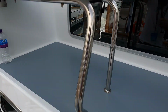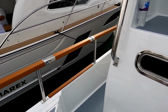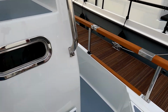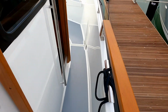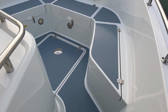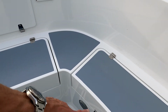Or not inside, let's go around the decks first. So again, because it's a proper boat, really decent size side decks, plenty wide enough to walk right the way around. Pop-up sections here so you can board off the side of the boat rather than have to go over the stern or the bow. As you go forward, the deck slopes down, logically being because it's self-draining down here. Water input down there, and then a forward seating area. So if you want to, you can deck this whole area out with cushions. There is storage under all of these sections here.